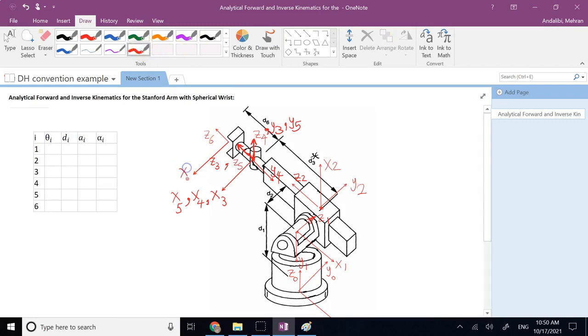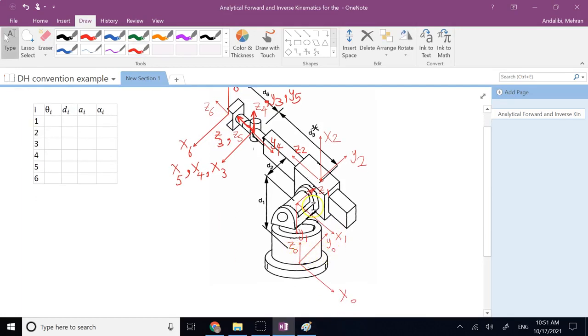If you look at the web, there is a separate solution that makes x6 to the right, but I don't see any reason we should do that. And that definitely makes your y number 6 to be the same as y number 5 upward, but in a separate location, of course, here. Okay, so this is my whole set of DH axes. And now I'm ready to fill my table.